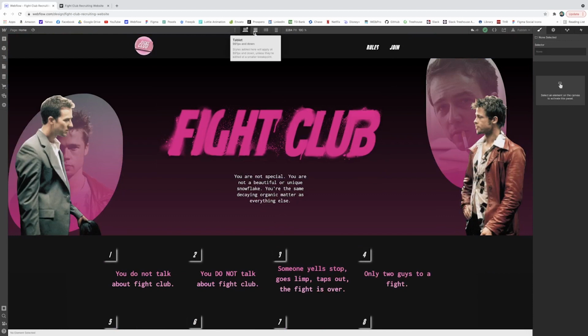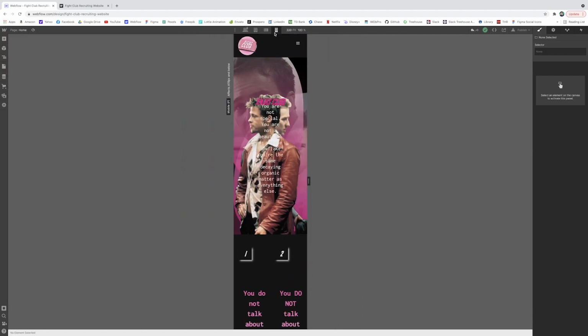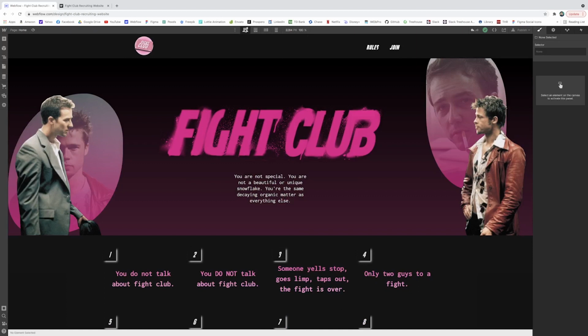But if we want to change it, we would click the different versions here. So we have a tablet and mobile landscape, which is like a turned phone. And then this is the regular mobile view, portrait on a phone. It's important to make sure that when you click through, it shows you what your design will look like on each of these different devices. So I always start from this one.